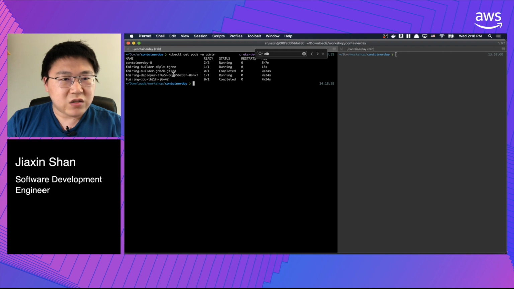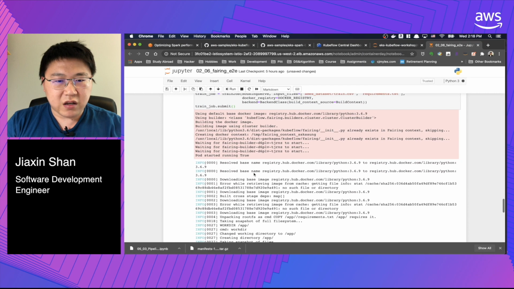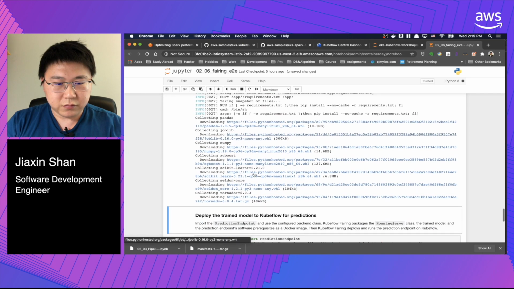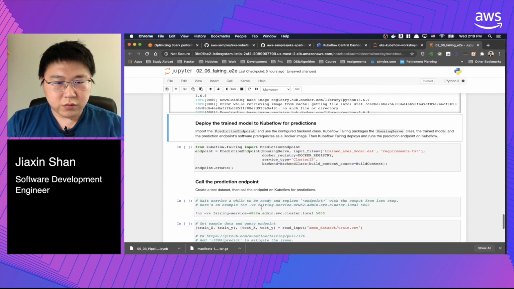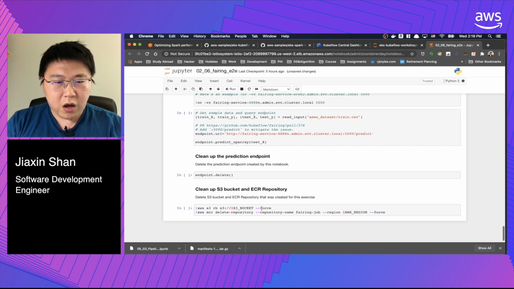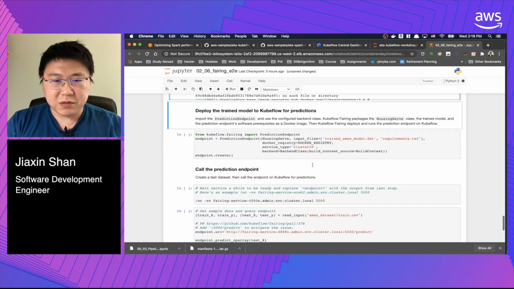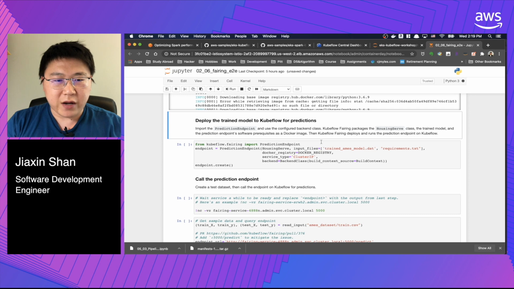Yeah, as you can see, there's one Faring builder pod just created like 10 seconds ago. So that's the build context, and that will help build the image in the background. And this takes a few seconds. So it will stream all the logs to the Jupyter notebooks. And I can explain the next steps at the same time. And then we can go back to check the result.